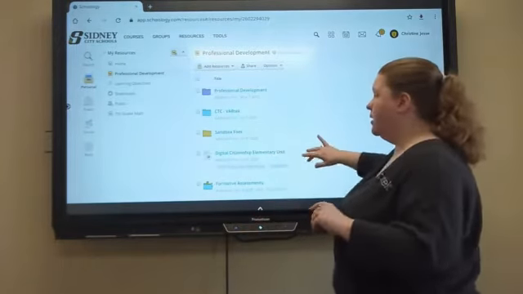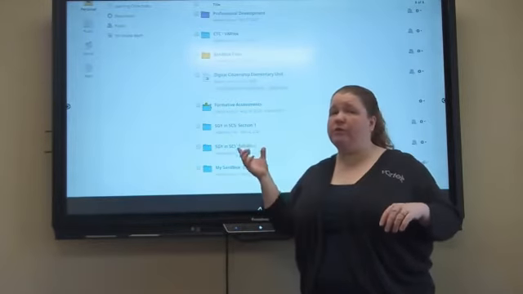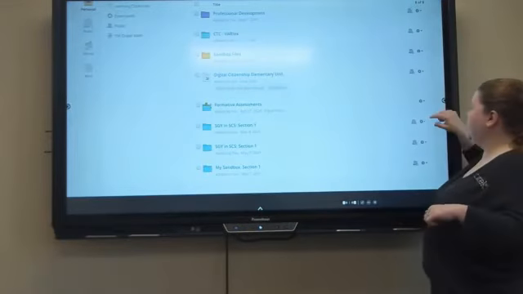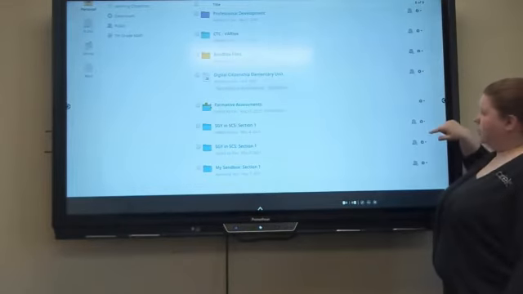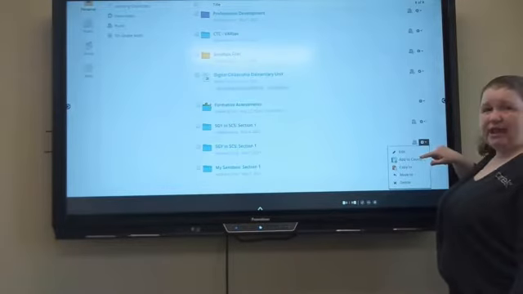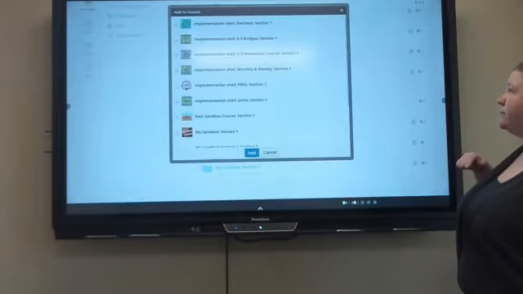It's not going to go away. So I'm going to add my folder, my course materials, into my Sandbox. To do that, I'm going to go all the way over here to the right where this little gear is. I'm going to click on the gear, and the second option on here says Add to Course. So I'm going to click on that.